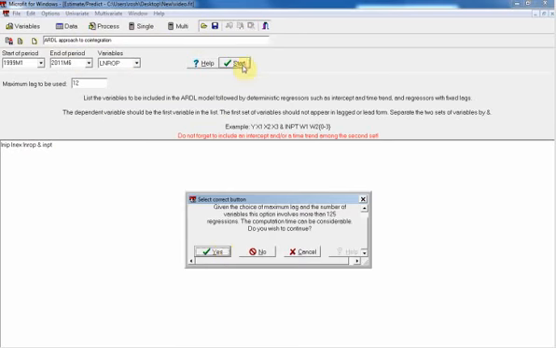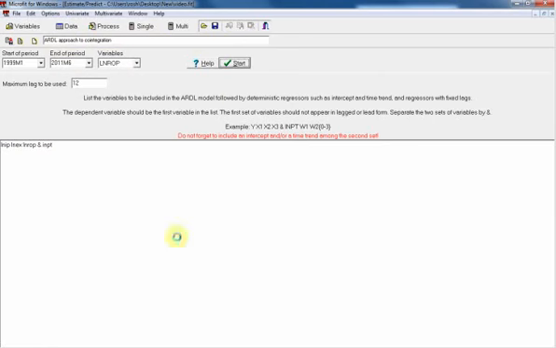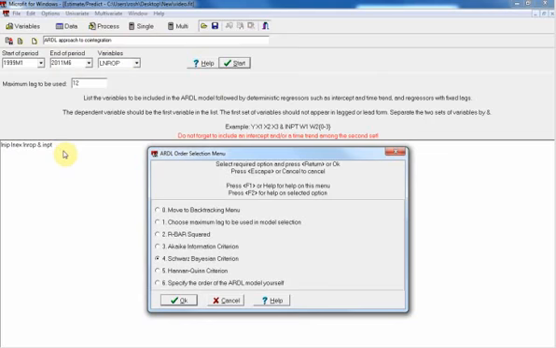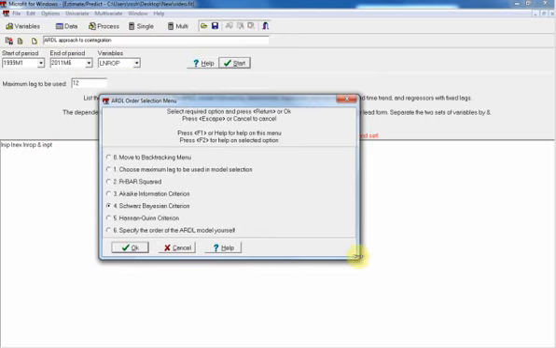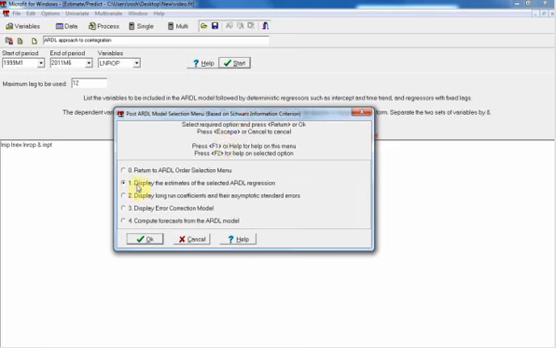Now I'll start it. Usually when you have a lot of lags and a lot of variables, the software will take longer to estimate it, but it's good that it didn't this time. Now here is the model selection criterion menu. You can select based on R-bar squared, adjusted R square, Akaike information, or Schwarz-Bayesian or Hannan-Quinn. I prefer the Schwarz-Bayesian criterion. I think Pesaran and Pesaran themselves also recommended this in one of their articles, so click that.